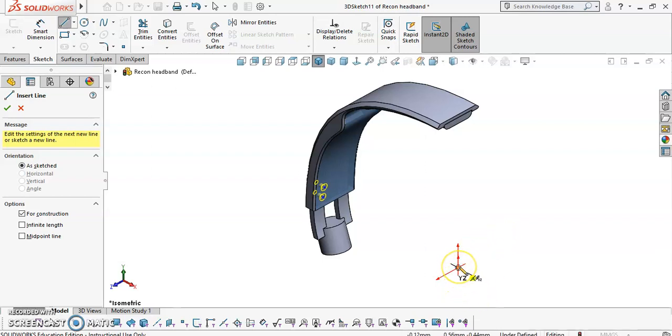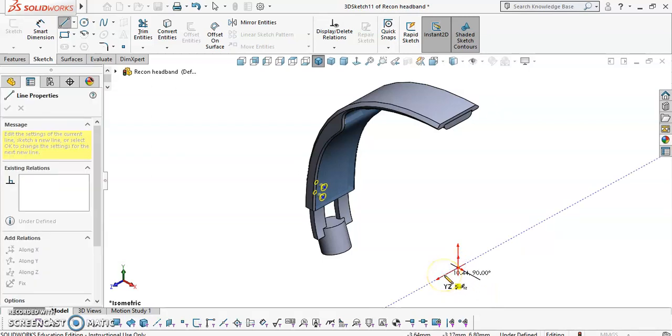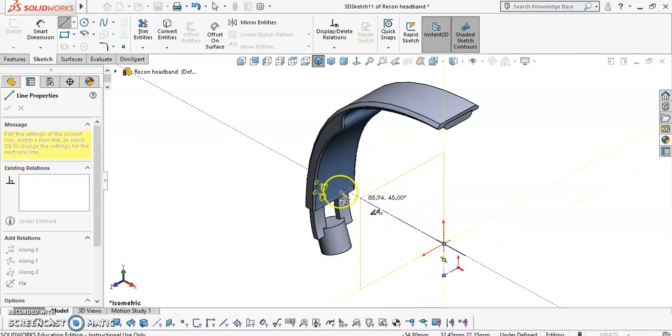So what I want to draw on here first of all is the YZ plane, which is effectively the right plane. So I'm going to draw on the YZ plane. I'm going to start at the origin. I'm going to draw a line straight out like this, and I'm going to again stay on the YZ plane. I'm going to draw a vertical line up roughly to there. Now I want to draw this line over to meet, I'm still on the YZ plane, I want to draw it over to meet the center of the hole. Now I'm going to toggle between the planes. I can press the tab key on my keypad.